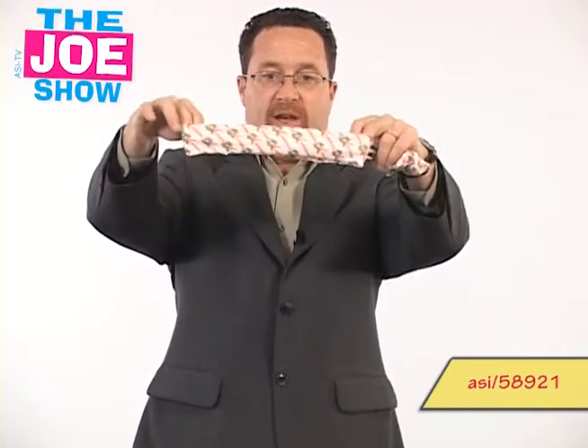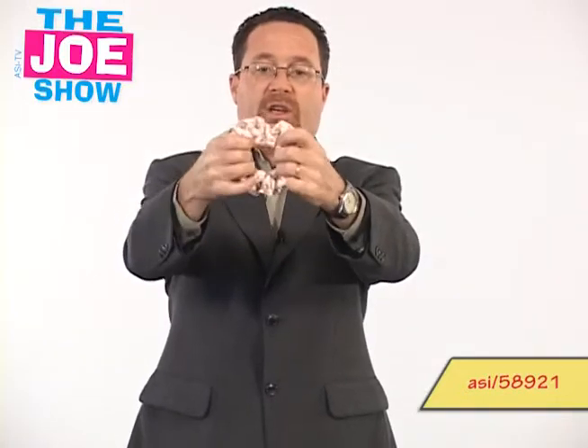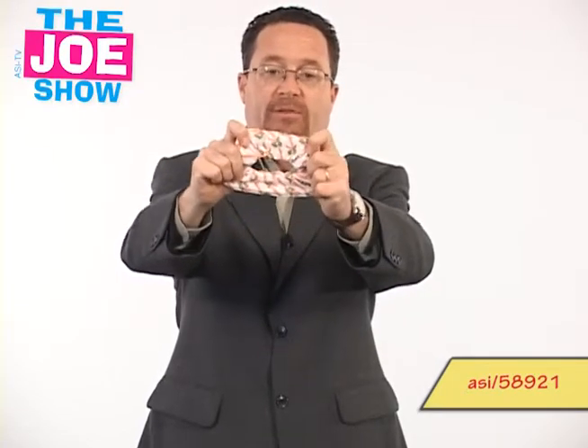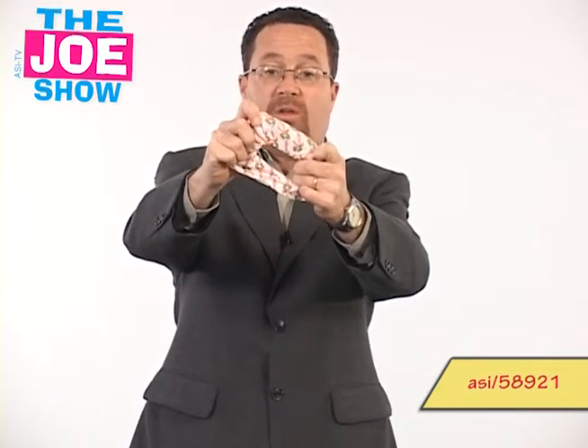This is a great product and I'm going to show you two different ones from the same company — this is a headband and this is a hair scrunchie. If your company wants to do a promotion geared to high school or college cheer teams, they would definitely like to have these to keep their hair out of their eyes. Also think of female athletes — whatever they're doing they need to put their hair up. You can do it in their school colors, club colors, or your own company's colors and logo, as a way to tie into youth sports and teen sports.